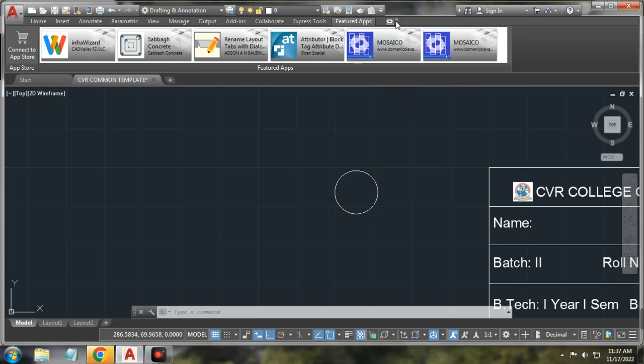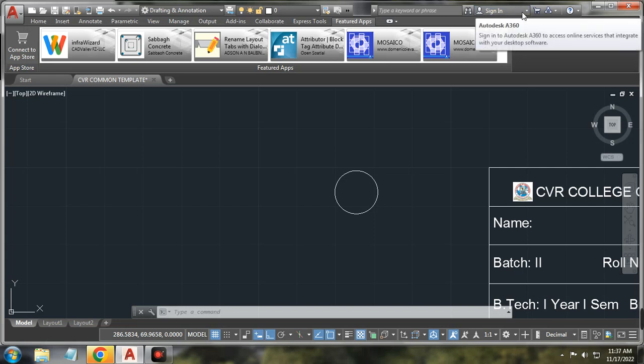Okay, and here, if you want to type any keyword, you can type it here. And if you want to search anything in the help, you can directly type here. And sign in: in the sign in it will show what the license is, you have all those things in this sign in.